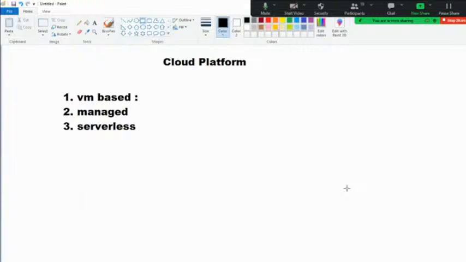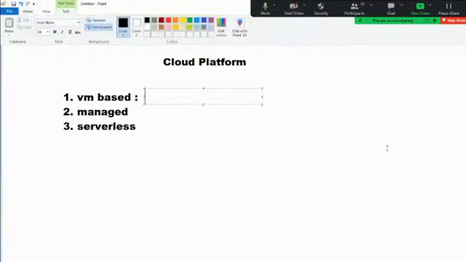So you need a laptop. That laptop needs to have some kind of resources, and that laptop will have its own configuration. And on top of that, you will again download an application and install it on your laptop, and again you try to develop an application. Likewise, in a VM based, an entire virtual machine will be given to you.